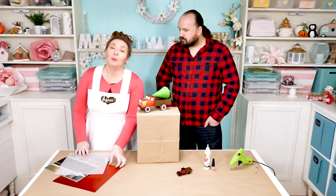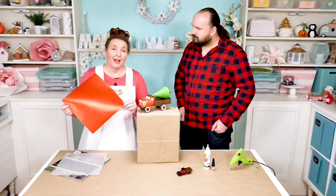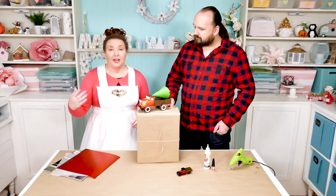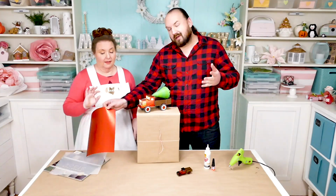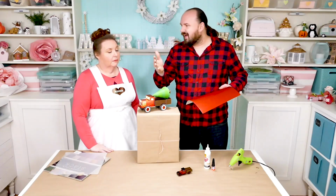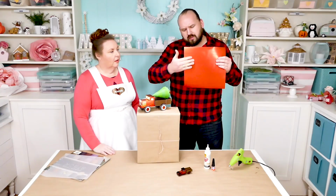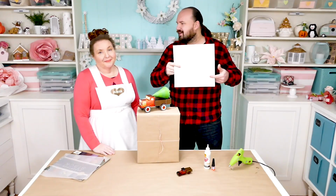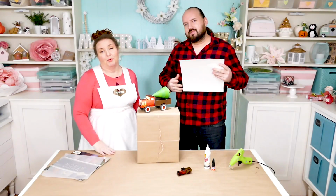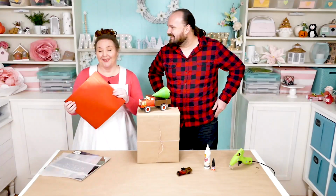I know everyone will ask me where I got this paper from, and I found it at Michael's, and it's sold by the sheet. There is a link to it below the video if you want to find it. Another thing about this is a lot of this metallic stuff is metallic on both sides, so the adhesive really wouldn't hold to that. But this foil, while I didn't want to grip to the face of it, the back is actually much more traditional, so glue stuck to that just fine. So this is actually pretty awesome paper. It's very pretty paper, right?